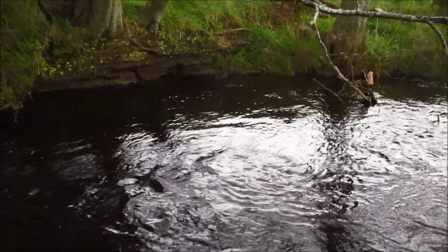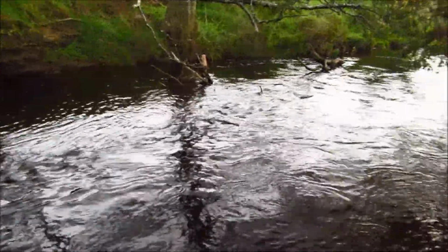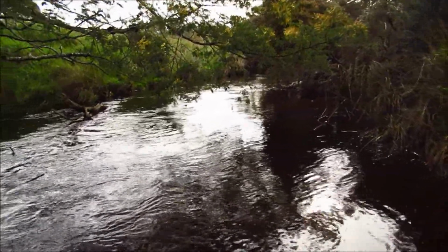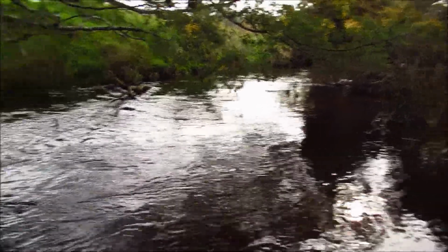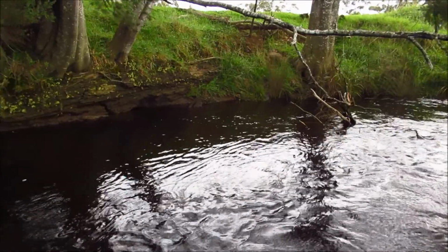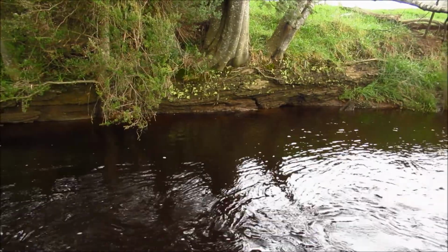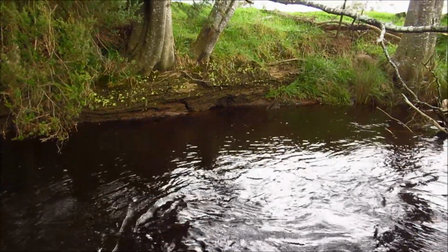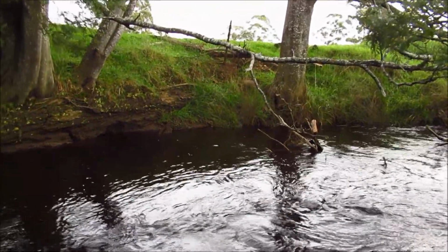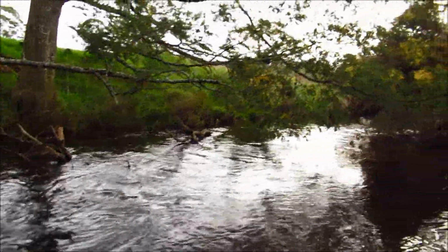I hadn't moved, I just flicked towards that river bank and hooked another one and lost it. Number 13. I mean, that's where I caught number 12, the 12th fish was right here, and I thought, oh, I'll just have a flick there before I move on, and hooked one straight away on the very first cast in there. Yeah, 2 jumps in the water and he's gone. Geez, I lost some today. I don't know what's going on now. Before I couldn't miss, I was hooking really well. Now, yeah, seem to be losing more than I'm catching. But I suppose that's trout fishing for you anyway.